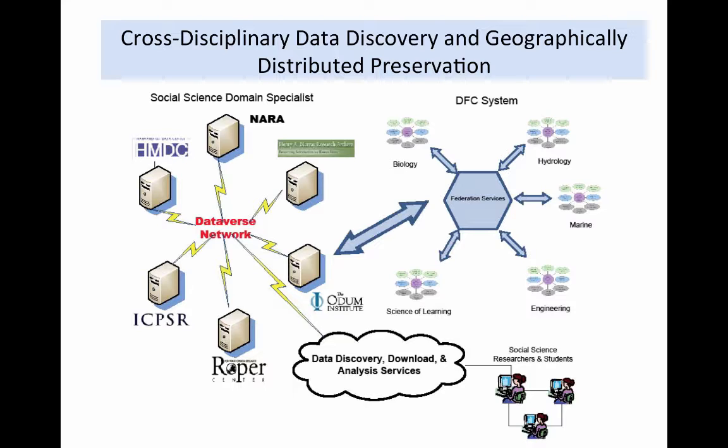The Dataverse network links repositories across multiple institutions and relies upon each institution to preserve a copy of the holdings. To ensure integrity, the datasets are replicated onto multiple storage systems, preferably at multiple geographic locations, and across multiple types of storage systems. This minimizes the risk of data loss.